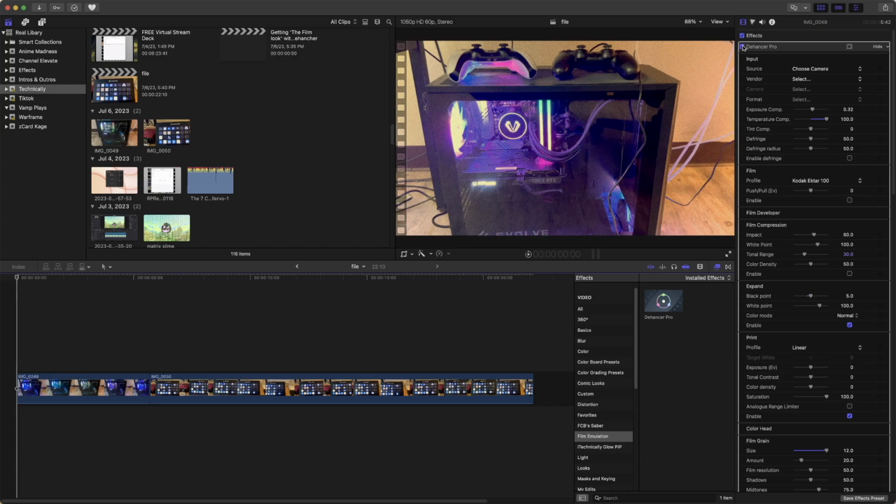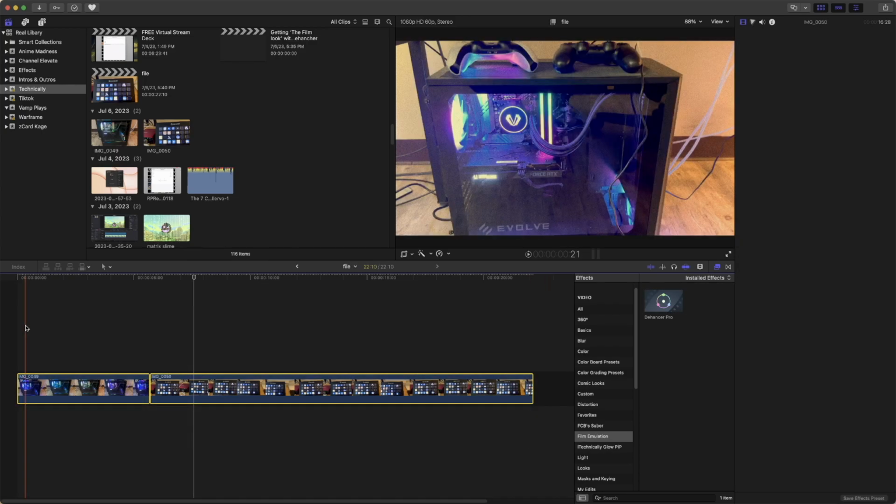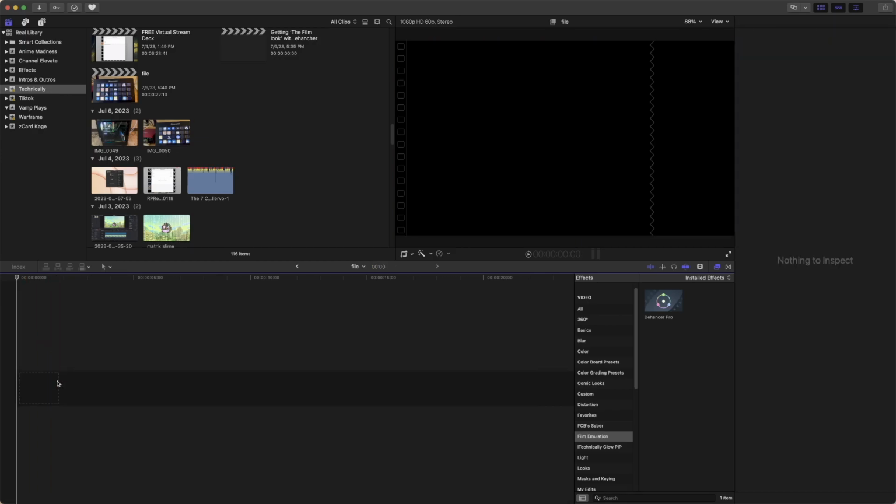And if I am being honest, this right here feels a little more realistic, even though this is technically more realistic because it is the original. Now, what we are going to do is we're going to delete both of these, okay? We are going to get rid of both of these because we're going to do a sort of, I'll show you guys.